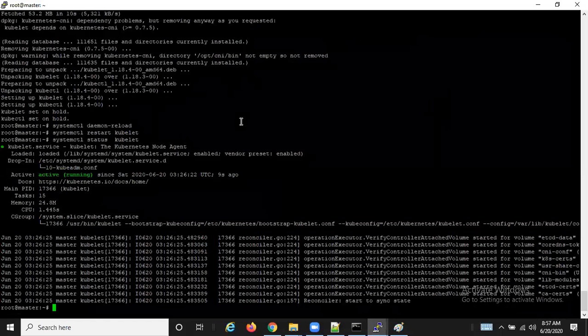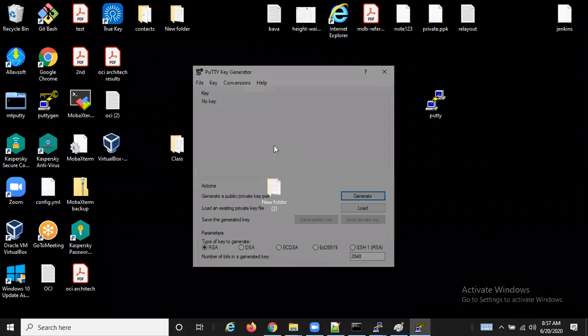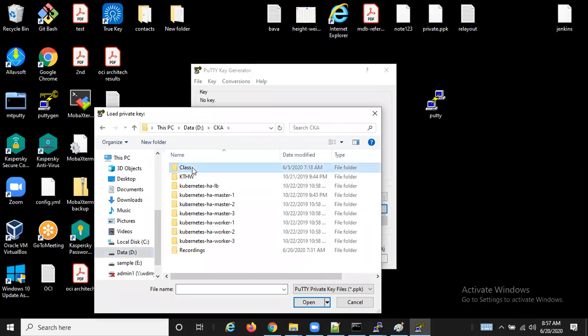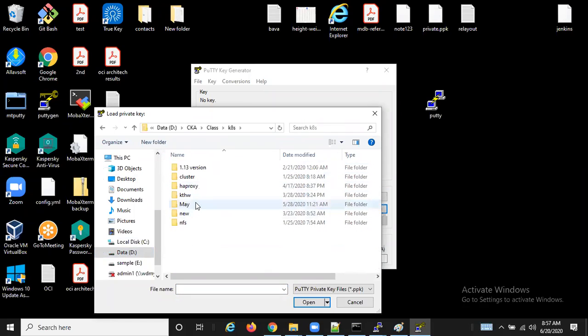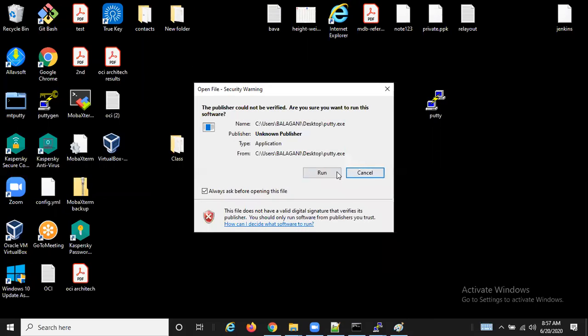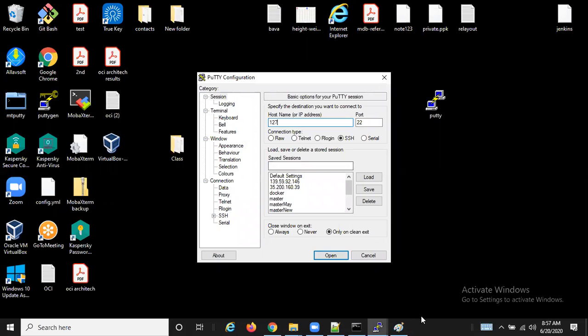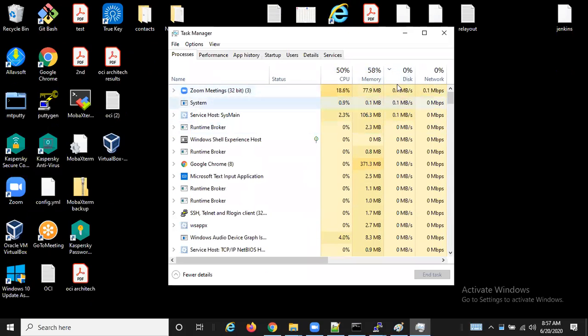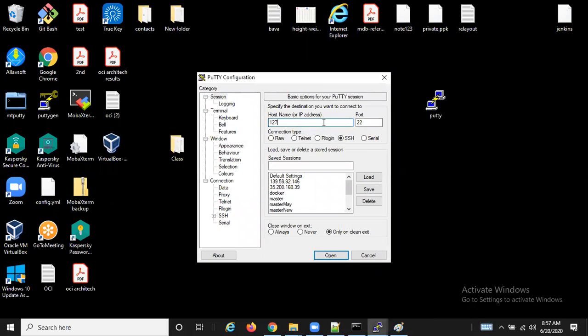Let me see whether, I doubt actually, I don't have a key for node 01, I think. Let me recreate for the next one. Oh, okay. This is the new thing, right? Yes, it should be. I was thinking that this is the old cluster. Anyway, that problem has been resolved, guys. Automatic. I haven't done anything. It is not touching the CPU or the disk IO to 100%. It is in normal condition. I haven't done anything. Maybe some process was holding the CPU for a long time. So I am logging into my node 01.